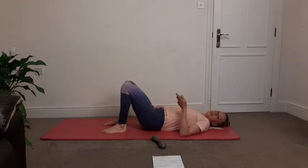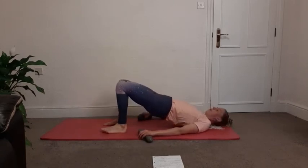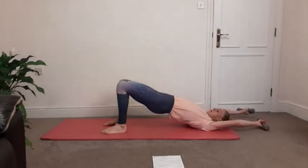And then we're going to go into the shoulder bridge. And again, you can put the weights in like we did last week. So up to you if you want to bring them in straight away, if you want to do a raise without them to start with. Lifting up the hips, then bring the arms up over the head. Obviously, choice there for the free weights.